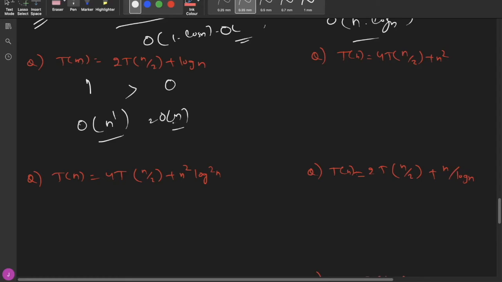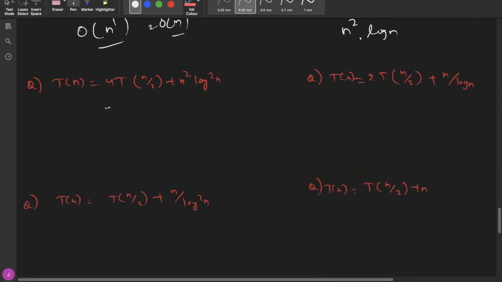Okay, the left side winning, to represent that we have to make the log a base b value the exponent of n. Coming back to this question, here log a base b value is 2 and the k value is also 2. So both are equal. So this is case 2. In case 2, we have to make the right side win by multiplying log n to that. Case 2 arises, then you have to go and check for the p value. Here the p value is 2. If the p value is 2, that is greater than minus 1, right? In case 2, we have to check whether the p value is greater than minus 1, less than minus 1 or equal to minus 1. If greater than minus 1, then no worry about that.